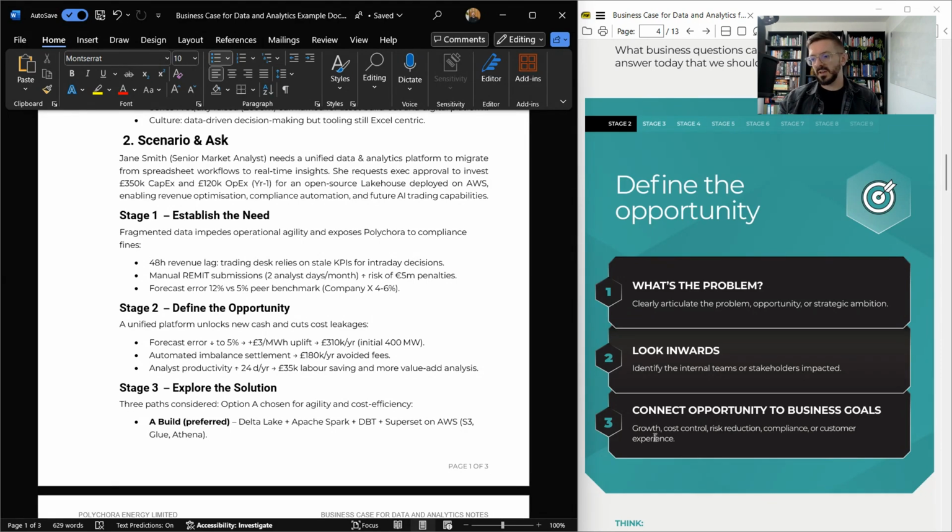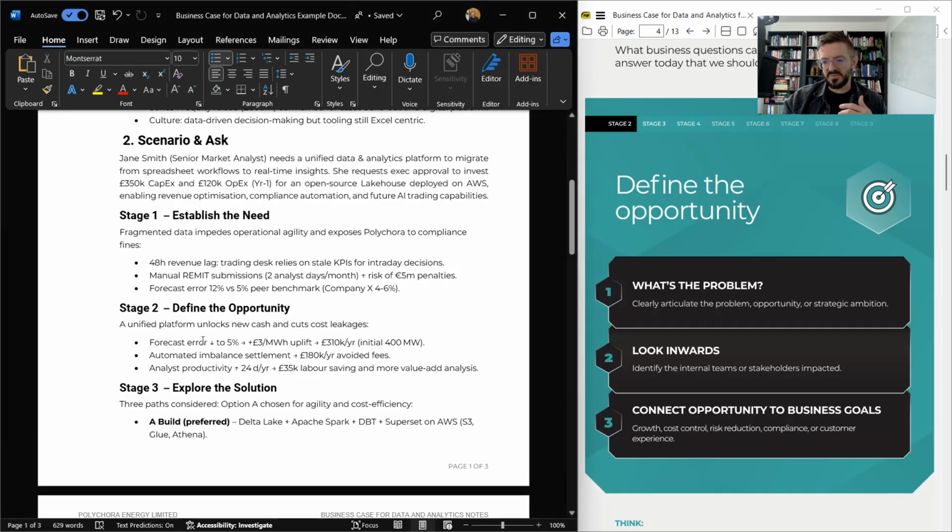So is growth the strategic driver, or is compliance the big headache? Like the tools you're using currently don't comply with the new regulations and things like that. Describe how your new solution gets you to key strategic goals that line up, and talk to the rest of the business that aren't in your day-to-day. And then start to look at, if you can, the specific teams and humans in the business that it's going to affect, because they're going to be the main beneficiaries of the outcome.